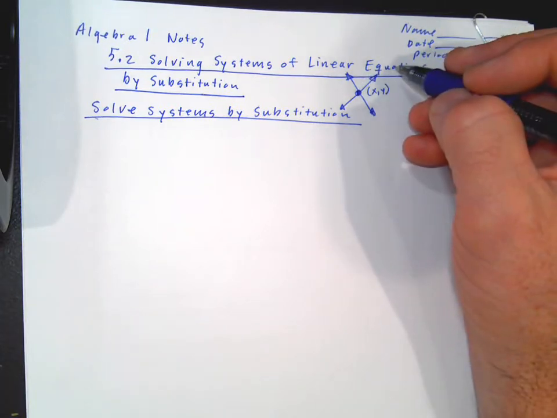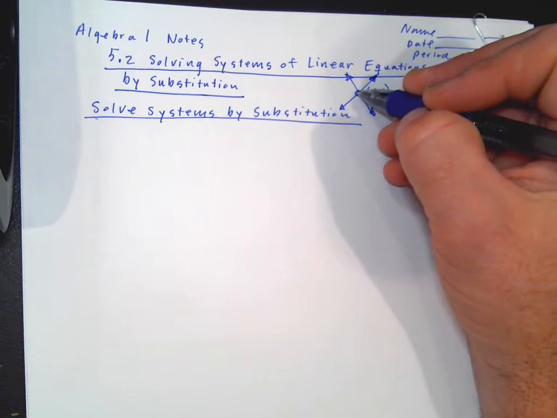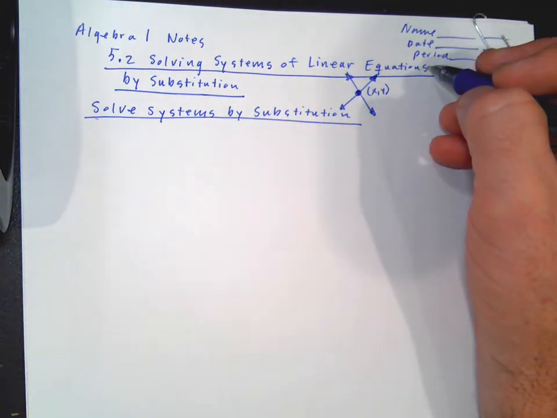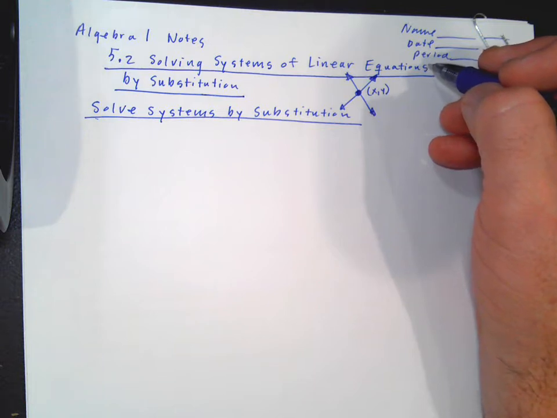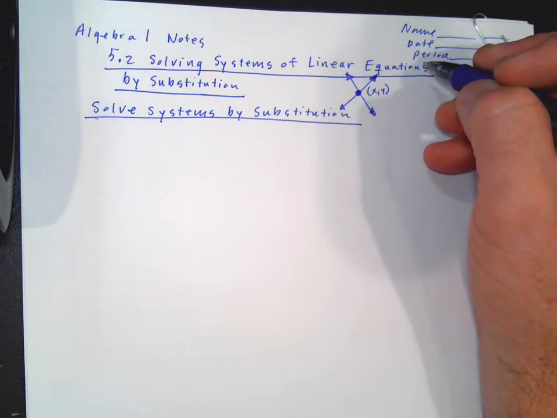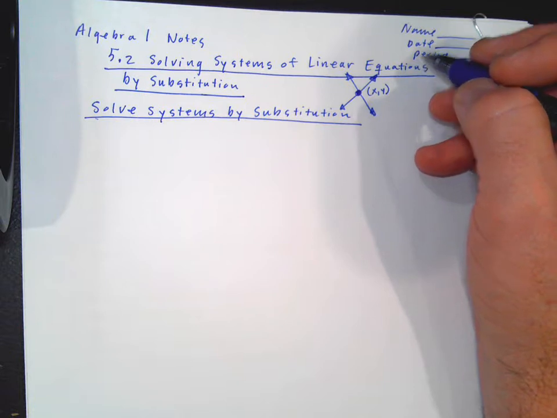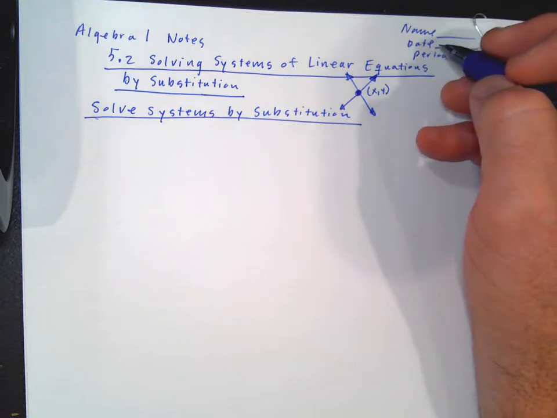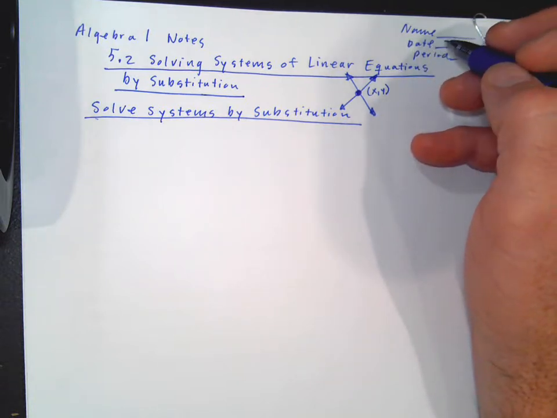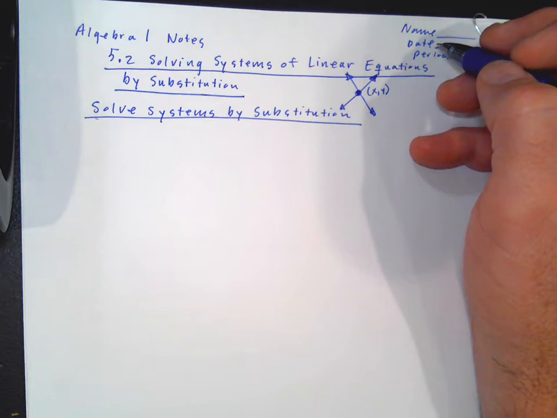I mean, all the ones I gave you were nice, but what if the answer was like a fraction? That'd be really hard to tell from a graph. What if it's a really big number, like 100? Like you're really going to graph the graph that big to get the answer. So it's kind of a nice way to visualize what you're doing, but in the end, it's not the greatest way to solve a system.